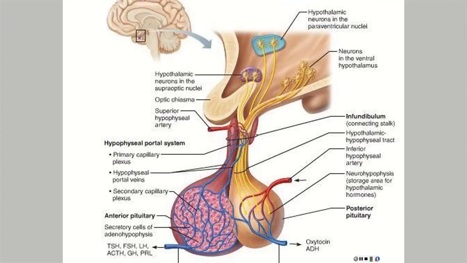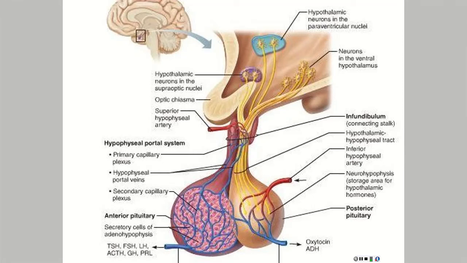So let's go on and talk about the gland that most of us are familiar with, the pituitary gland. And the pituitary gland, if you've ever taken a biology class or an anatomy class in high school or middle school, you've probably talked about the pituitary gland. And you probably heard it called the master endocrine gland, which the reason they call it that is because it does have control over most of the other endocrine glands.